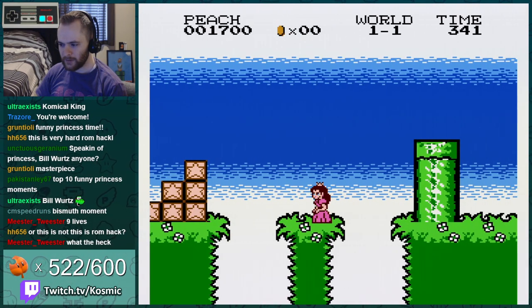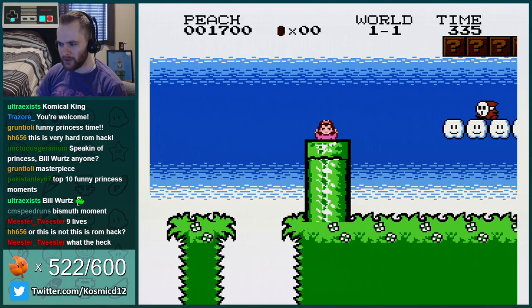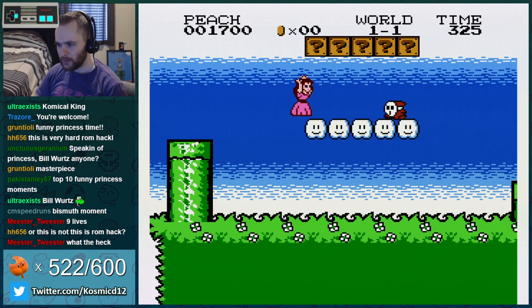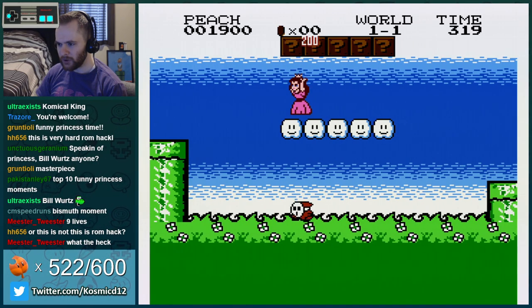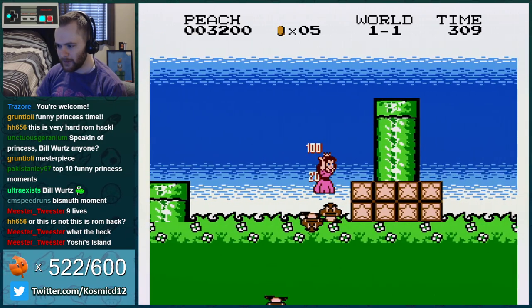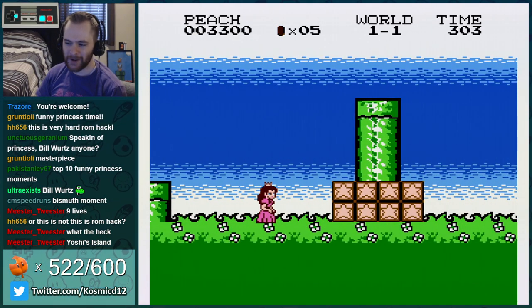Wait. Was that just a Goomba? But there also was a Goomba. What are you? There's, like... multiple types of Goombas? How do you exist, Shy Guy? What kind of enemy are you?